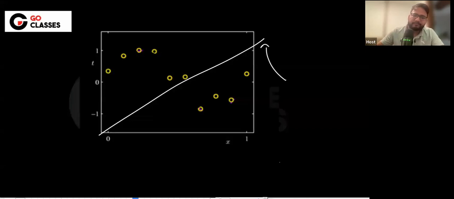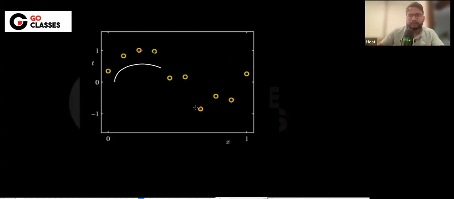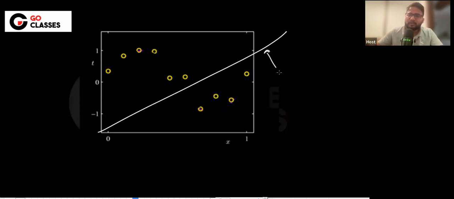As per this data, this is again underfit, right? Why? Because the normal fit could be a little better, something like this. This could be some normal curve. So this is still underfit.